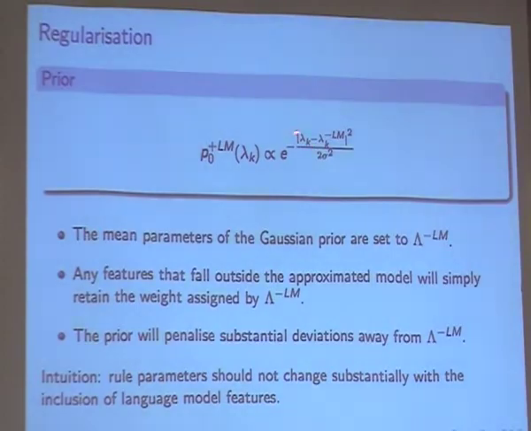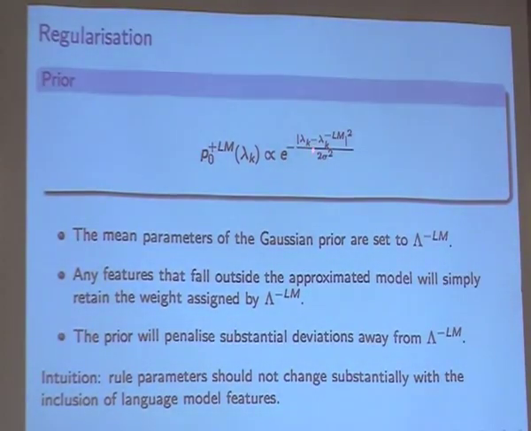So what we're doing is, here are the feature weights, and we take the difference with the feature weights of the model without the language model. Don't worry too much if you don't understand that, but the general intuition is that because our second model is an approximation, we want a way of constraining it. We want to say don't diverge too much from what we think is a good solution, because otherwise the approximation may lead us into a crazy solution.